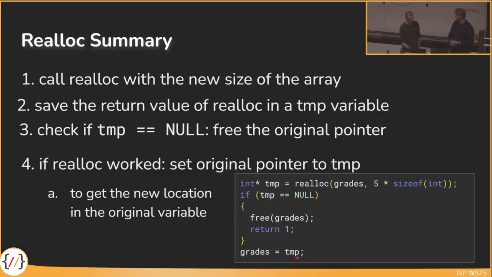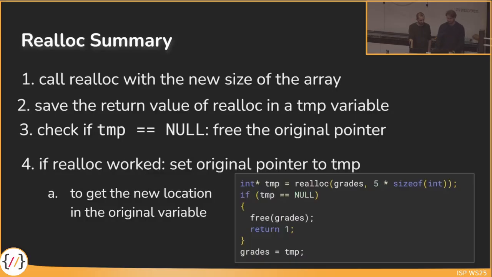Yeah, if we don't follow these steps, we might lose the access to the memory area on the heap. We might lose the original pointer. We could also lose the new pointer if we don't store it in a temp variable. And of course, we also have to take care of freeing the memory properly. So if it returns null, we have to free it, but also, as usual, at the end of the program, we should free it or when we don't need it anymore.